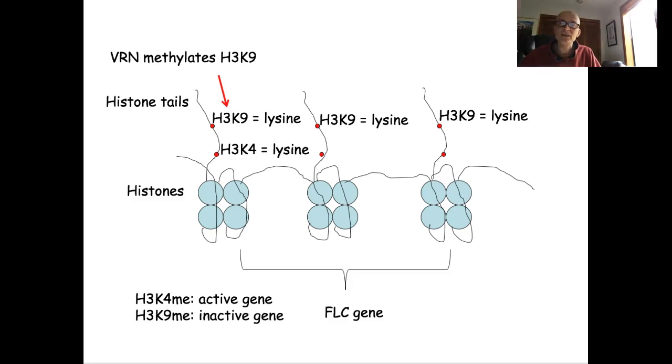But if you have an epigenetic change or an epigenetic mutation, what happens is that groups that are sitting on top of the DNA, oftentimes methyl groups, so CH3, activate or deactivate the transcription of this gene. I don't want to go into too much molecular detail on how that works, but let me show you this little cartoon here. So this thread is the DNA of the FLC gene, right?